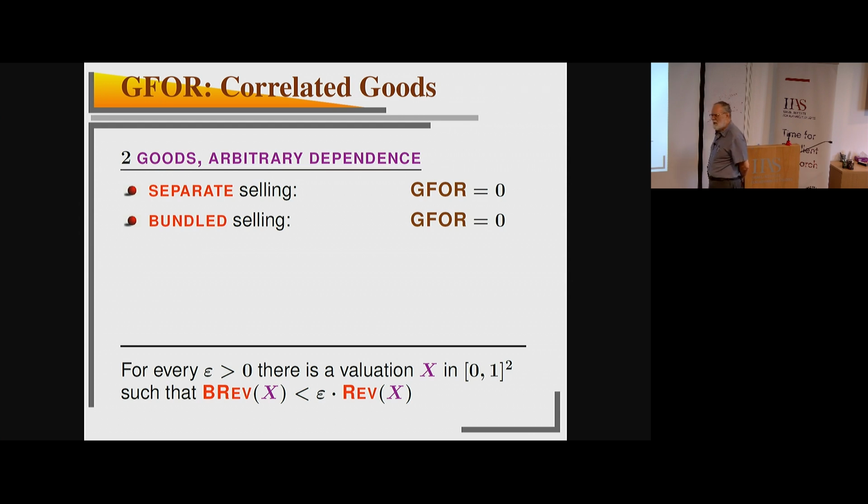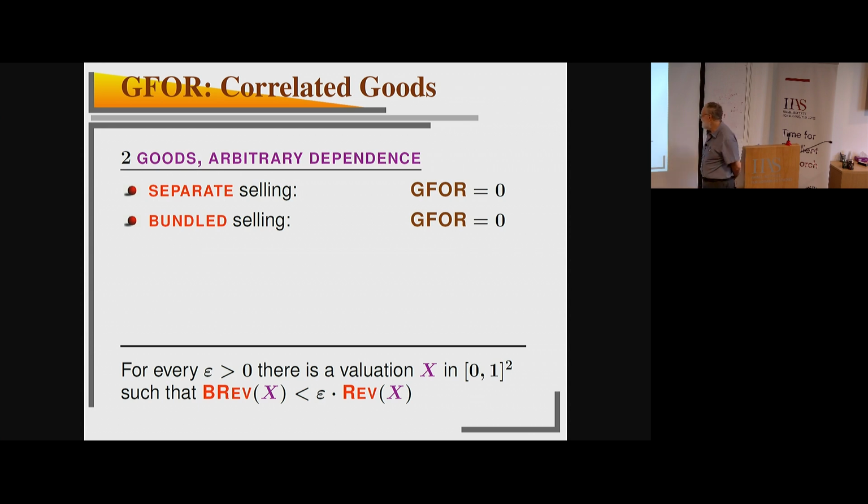I should say in parentheses there is a lot of work on what happens with K goods and how the bounds depend on K. So you get some bounds like 1 over K, 1 over log K, log K over K, various functions of K. Usually many of those go to 0 as K goes to infinity. Question, can you get some things which are independent of K, constant in K? So Moshe has a nice work where he gets 1/6, a bound of 1/6, which by now is better. There is something better than 1/6. 5.2 is okay. You mean 1 over 5.2?